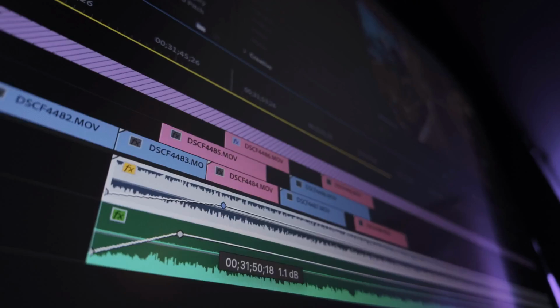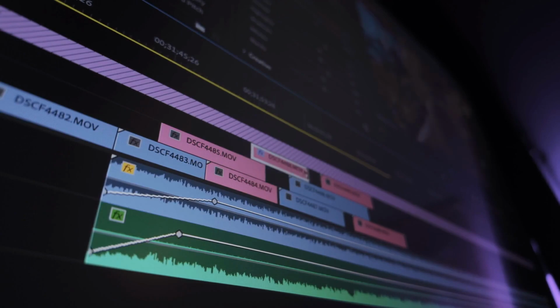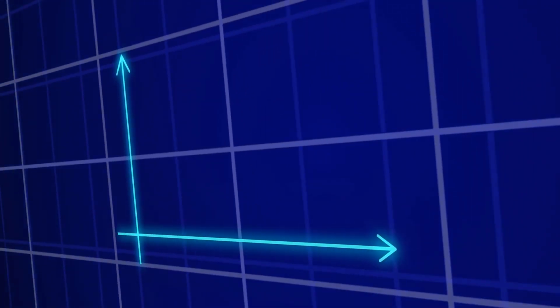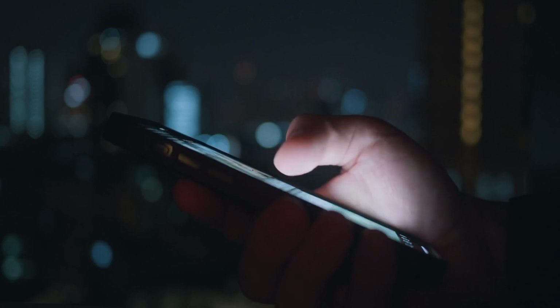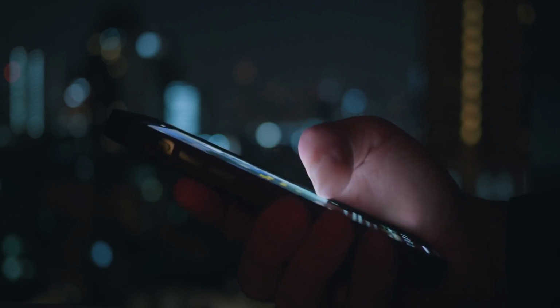Remember that your final file size is essentially a simple equation of the bitrate multiplied by the total duration of the clip. When you export, you will encounter two primary strategies: CBR, which is constant bitrate, and VBR, which is variable. CBR maintains a steady stream of data, making it the preferred choice for reliable live streaming and broadcast scenarios. VBR is usually superior for social media uploads because it intelligently adjusts the data usage based on the complexity of the scene. For the best results on platforms like Instagram or YouTube, lean towards using variable bitrate settings to save space without sacrificing quality.